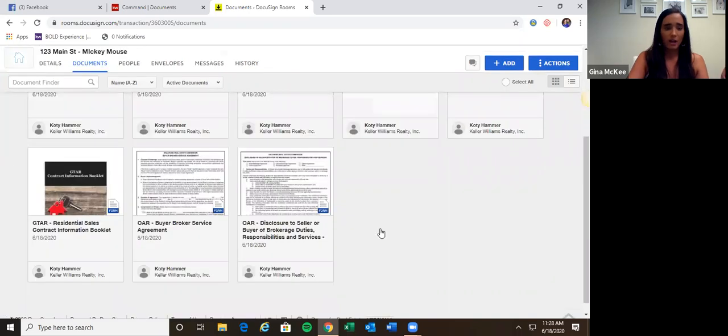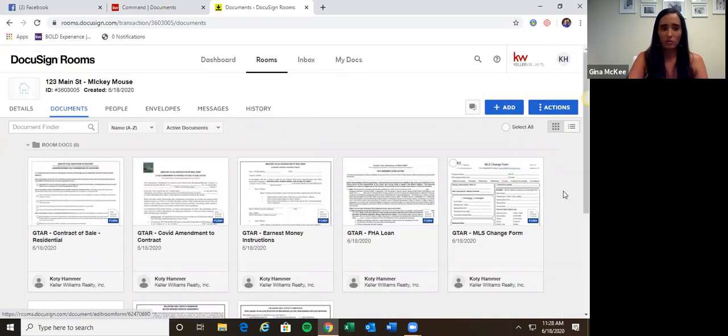We haven't applied anything to these documents. Now, let me just touch on this real quick for anybody that is going to be trying to use this. The only documents that we do not have in our templates yet are our personal KWRA forms. So if you do try to use this, please reach out to me so I can help you on those forms. You're going to be missing wire fraud. You're going to be missing another KWRA form, I can't think of it off the top of my head. And you're going to be missing the COVID form. So if you try to do this, you will have some documents that you don't have access to.